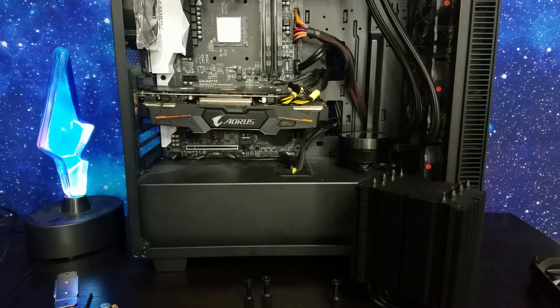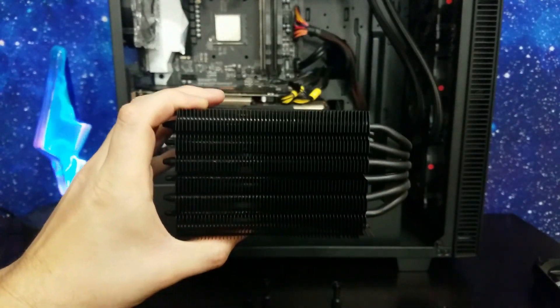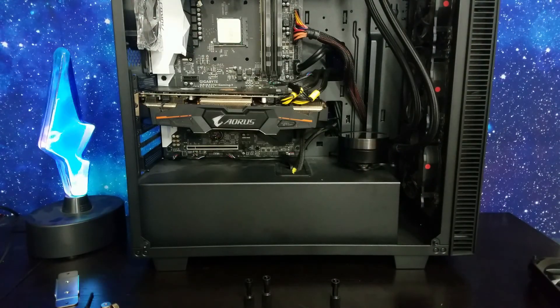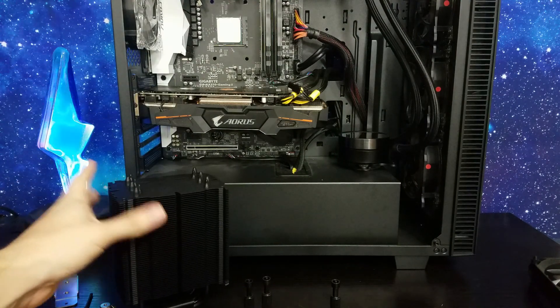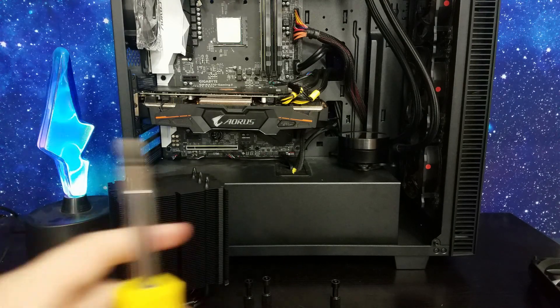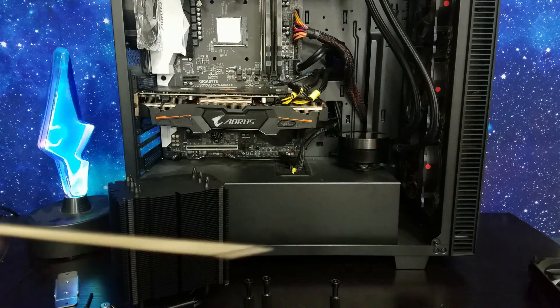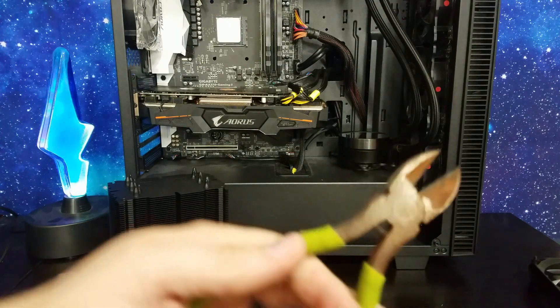FSP's cooling unit here is pretty big — pretty massive, lots of fins. On top of that, we are using a direct heat pipe contact. I'm not sure if direct heat pipe is really that huge of a benefit, since Noctua doesn't do that and they seem to always do just fine. For the install process, you're going to need a Phillips screwdriver — I've got a nice long-handled one to help reach around the cooler — and you're also going to need scissors or clippers.